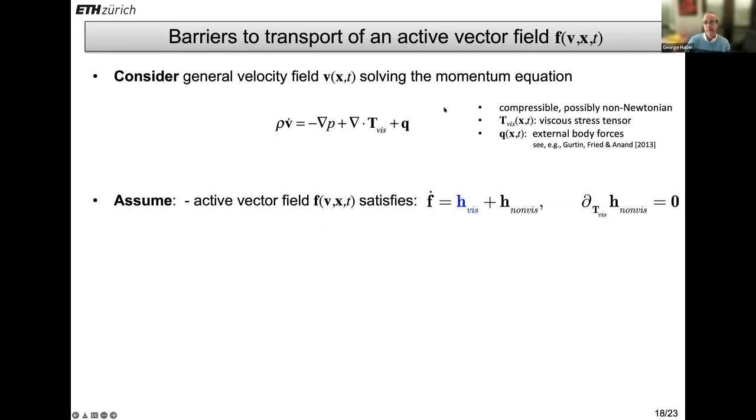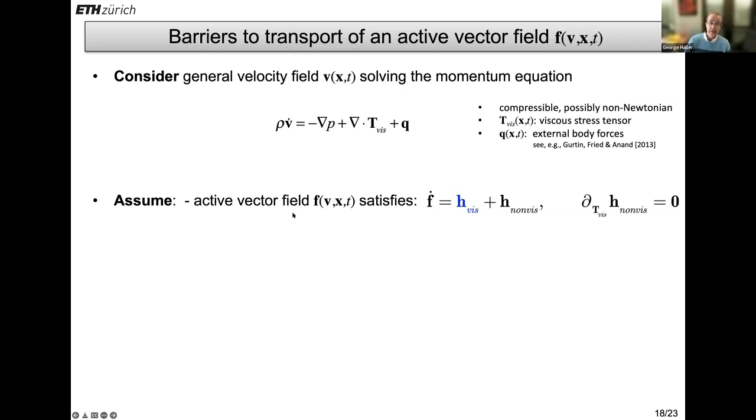I just wanted to very quickly give you the framework. This works for any momentum equation. It doesn't have to be Newtonian, and it can be compressible, but it has to have the general structure of some fluid momentum equation. The different types of fluids would have different viscous stress tensors here, but other elements are the gradient of the pressure, which is always there, and there are some external body forces. There are some general continuum mechanics books that would have this formulation, practically for any fluid, but they would then make it more specific to viscous Newtonian fluids. So we can handle any of these.